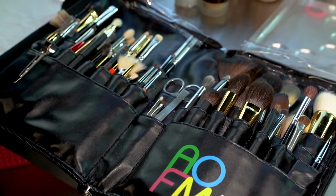Hi, my name is Ria. I'm a graduate from IFM Dubai. I will perform this makeup on my beautiful model Yulia, including practicing safe, healthy, and hygienic techniques.